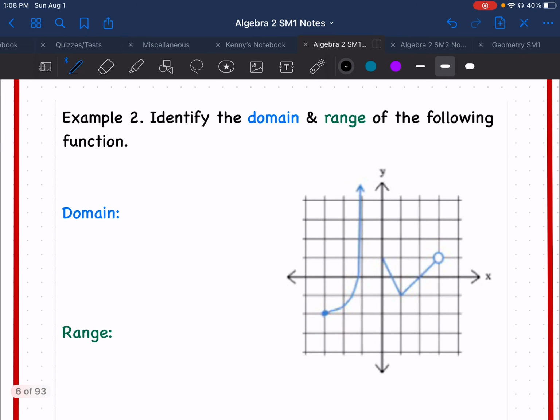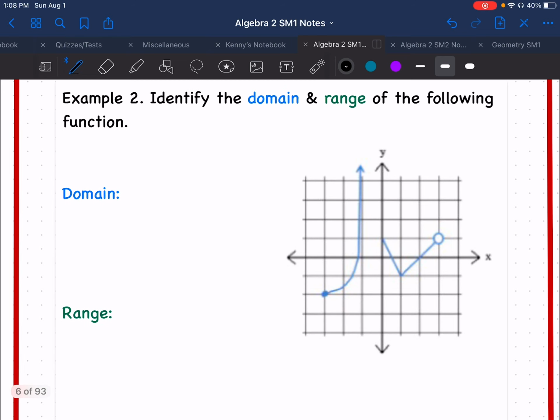All right, let's go ahead and look at example 2 and identify the domain and range of our following functions. I'm going to go ahead and do the domain and the range in set builder notation, and I'm going to show you how you could do it in interval notation as well. Okay, I'm going to show you both. I'm going to grab my highlighter here and the domain. Okay, there we go. The domain, remember, are your x values. So you're simply looking at this x-axis right here, and you're going to pull your graph to it.